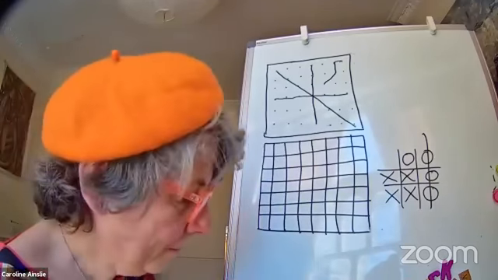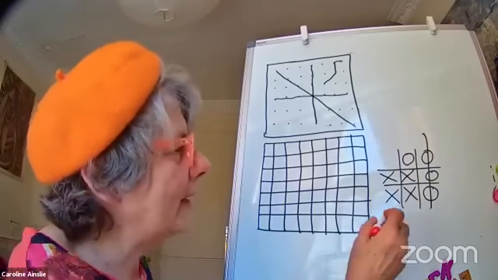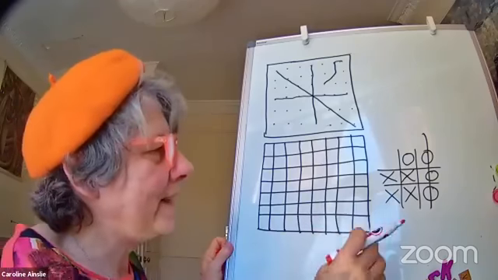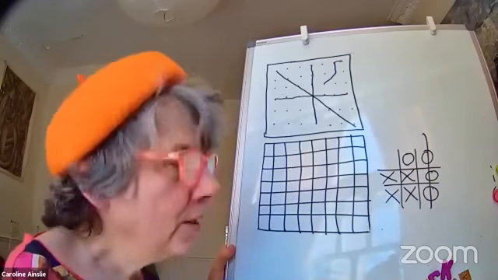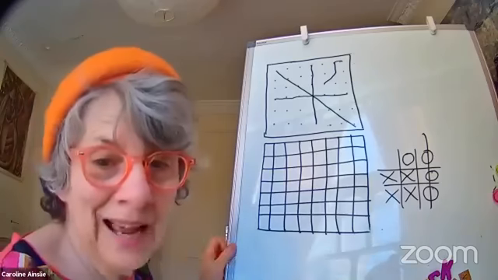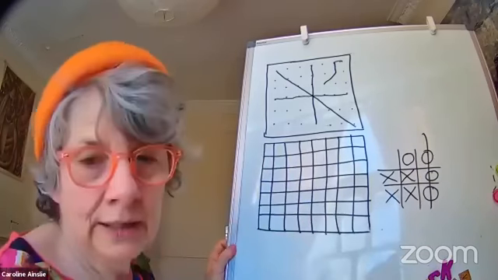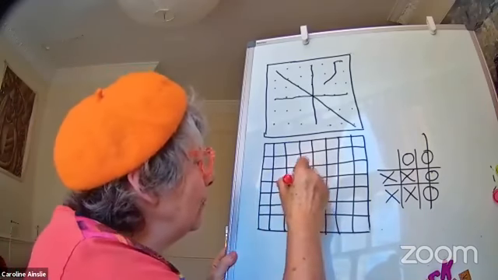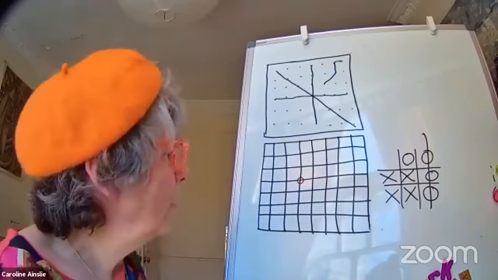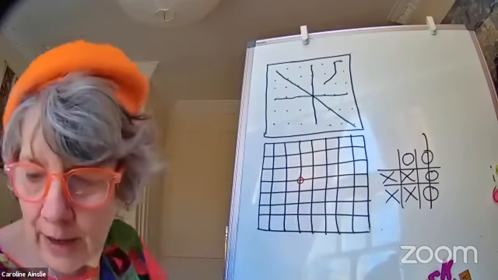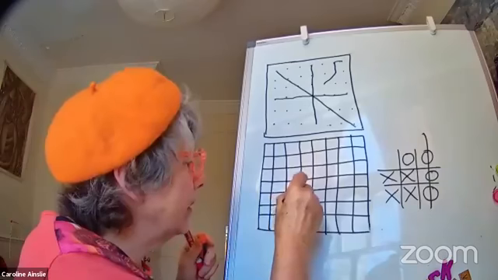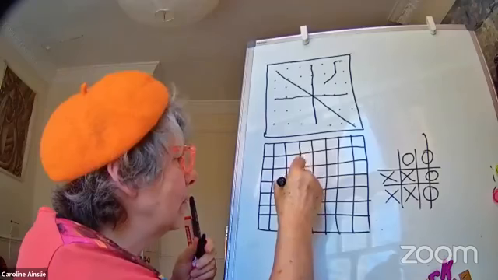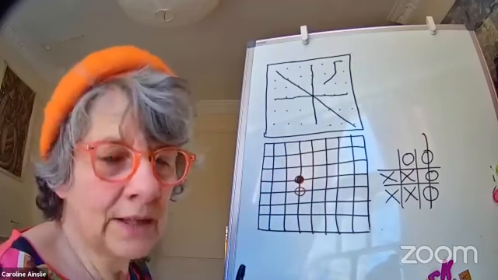So you could do the same thing here. You can even play a little bit like the tic-tac-toe, but you can play it. Let's see, because tic-tac-toe, you can get quite quickly to a point where you might always win, but you can play three in a row on a grid like this. You can use square paper, like if you have one for school and you could get three in a row. Let's see who's going to win three in a row. Where's my other pen? Can you see that? They look very much the same. I'm going to make that a solid dot. Okay, now we can see the difference.